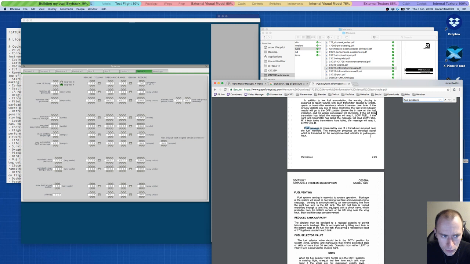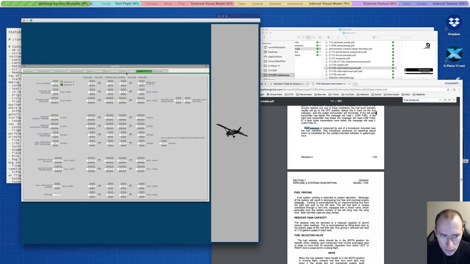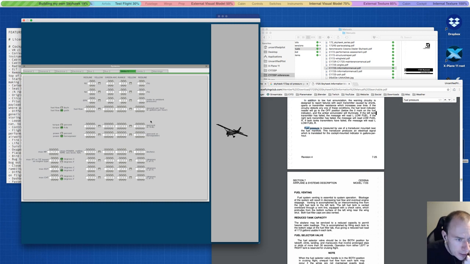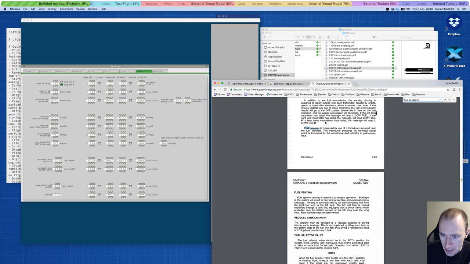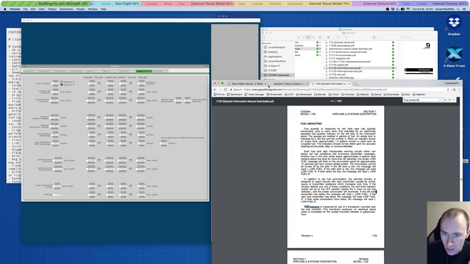So we could recalculate our fuel flow over here in terms of pressure. There's only one.